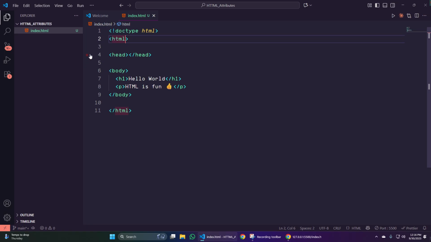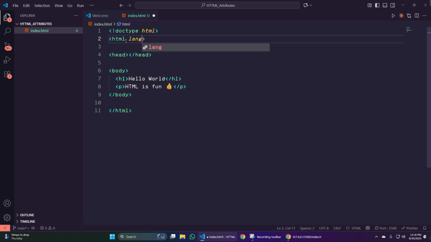So if you want to tell HTML that we are writing English text, we have to use the language attribute. So we have to write the attribute in the HTML. Let's write the language attribute. This is lang.